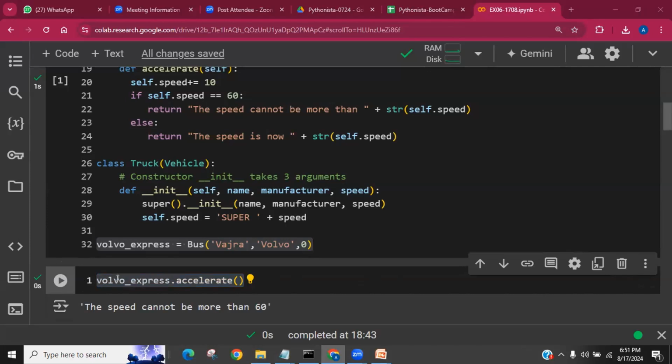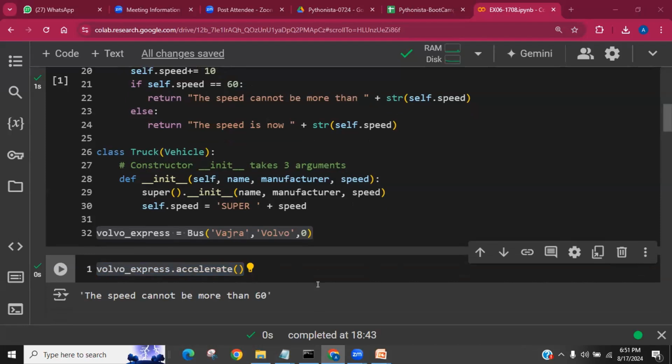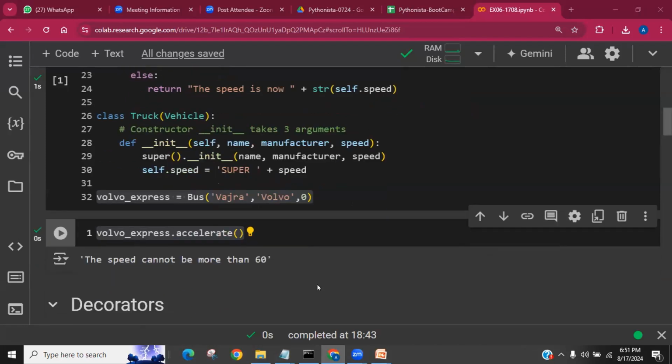You can put it in another cell and run Volvo Express dot accelerate separately. It will increment the speed. Is this clear?